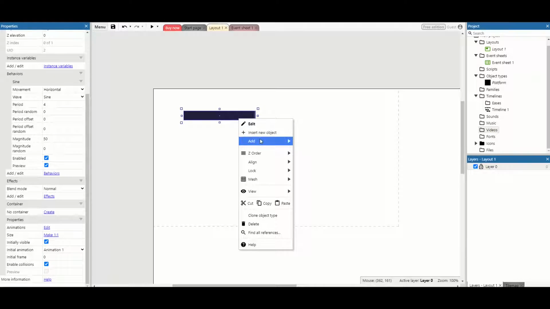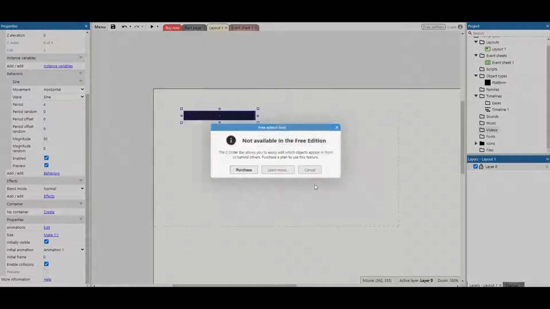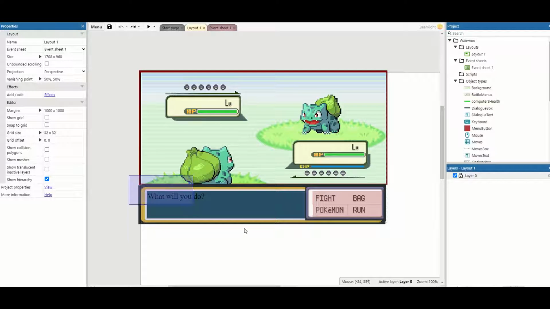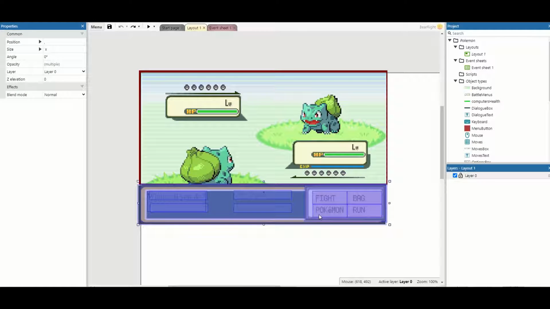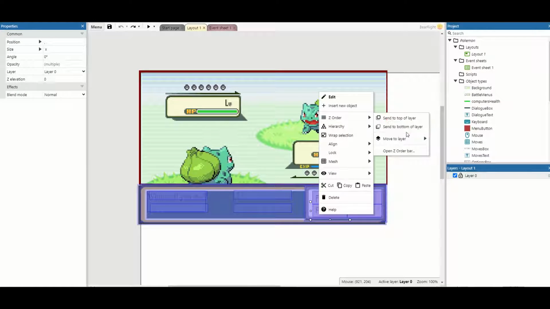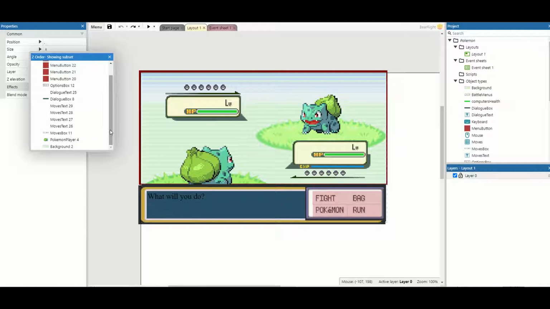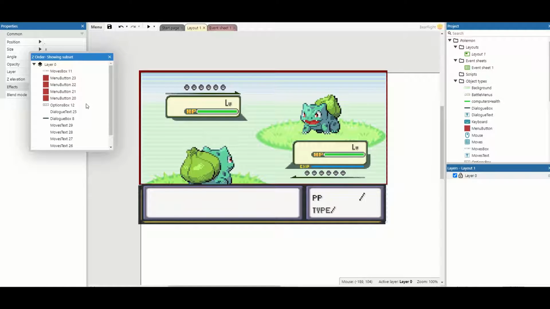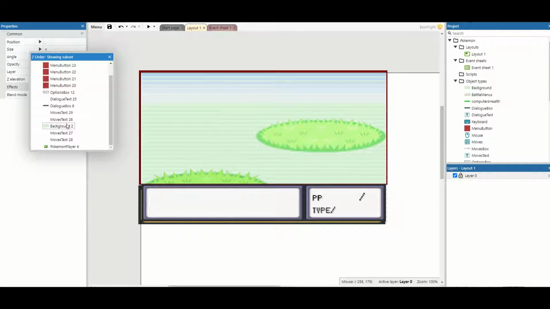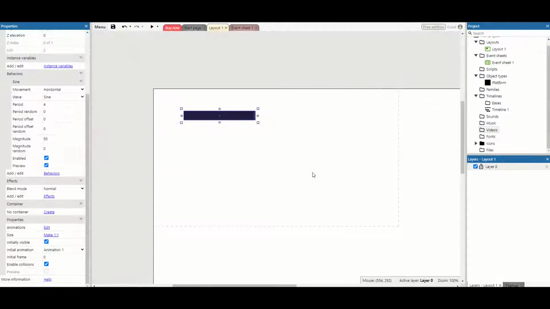Additionally, what we've got is we've got the option to open the Z order bar. This just means that you can quickly see how each object is layered. So if you've ever used stuff like Photoshop, think of it as Photoshop's layer bar. So this is that particular layer's layers. And you can quickly go through and can move objects around really, really quickly. Now, for my Pokemon tutorial that I put out, setting up the initial frames, this was something that I had out all the time, and it made that process really, really easy.